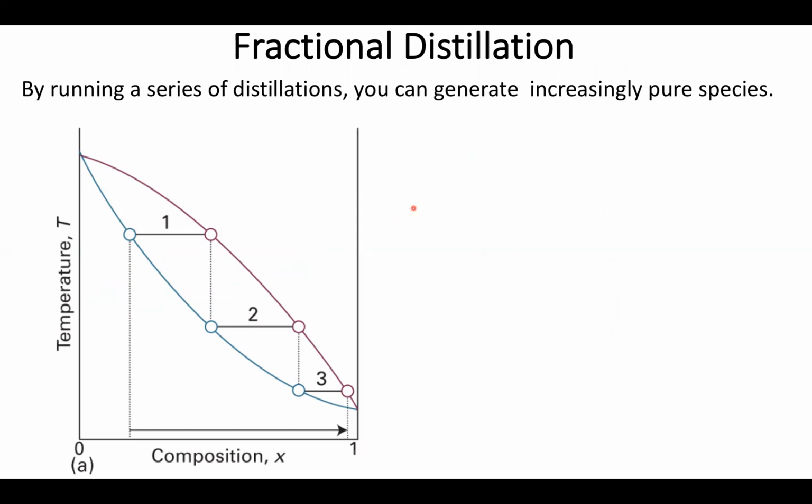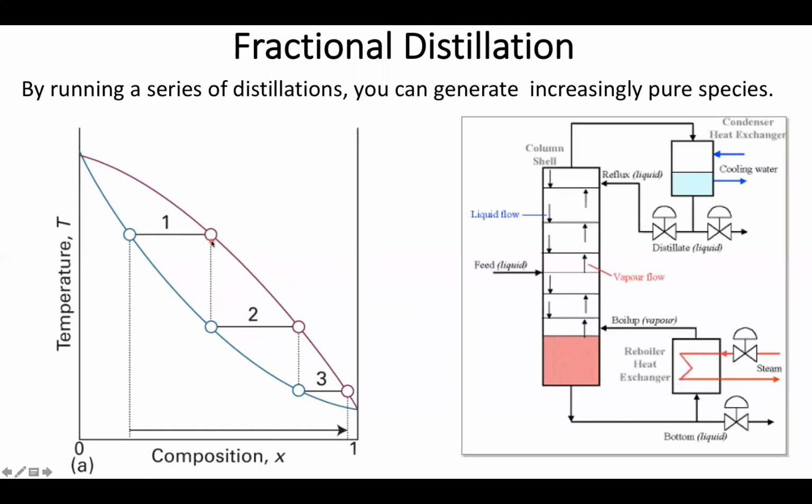So the idea here is I'm going to be feeding in a continuous stream of some given composition. And then I'm going to raise it to its boiling point, at which point a little bit of vapor is going to emerge off of the system. This vapor is going to have a composition that's richer in the more volatile component, let's call it X, at which point I let it hit a solid plate with a lower temperature.